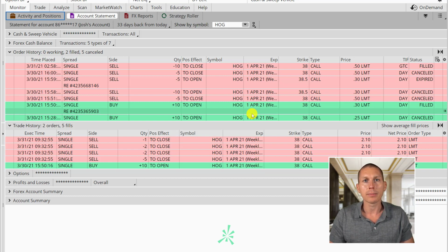Again, the reason why I was trying to do this is because I was trying to scalp these options. The one way that I've been able to have success over the last 10 years is by following a system. That system is having a process of selling for profits, managing profits, and also selling for losses. Options are inconsistent, and if you try to be inconsistent with an inconsistent product, you're going to have inconsistent results. So a strategy has to have both. You have to be consistent on when you take profits and when you exit. So for me, I am not looking for the 600% gainers. Now, the issue that some people have is, well, you're leaving profits on the table.